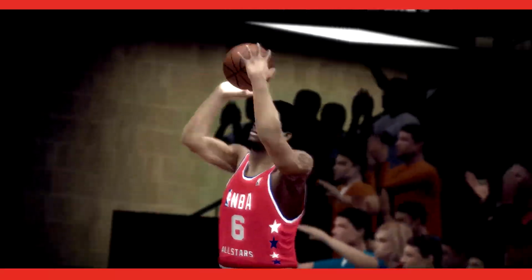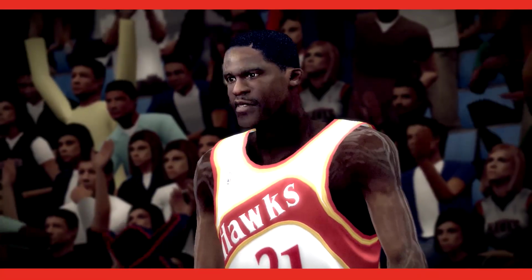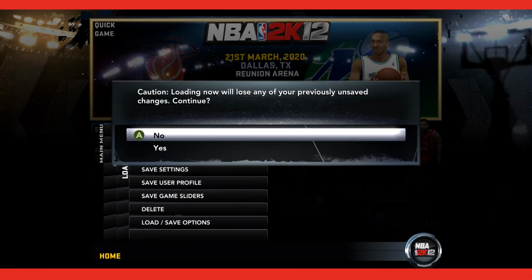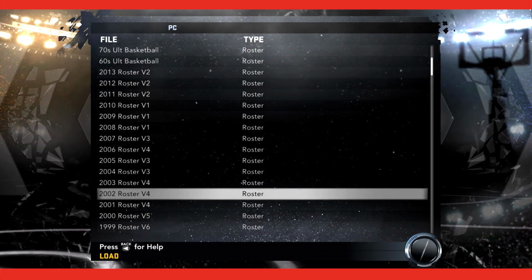This mod is truly the definition of ahead of its time and is one of the most detailed of its kind that I have ever seen. So what they've gone and done here is collaborated on one of the biggest roster projects in any 2K. And if you'd want to see it all laid out in one place, you'd go to the load option after installing the mod, and you'd be able to see all the seasons, all the versions, and all the teams that they've added. But let's start in order.